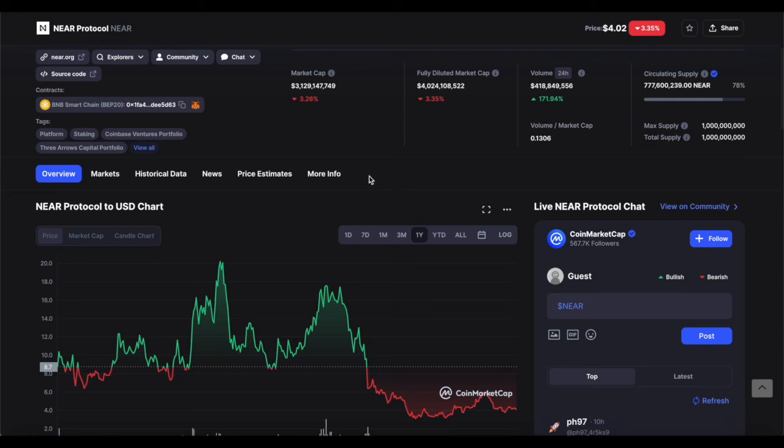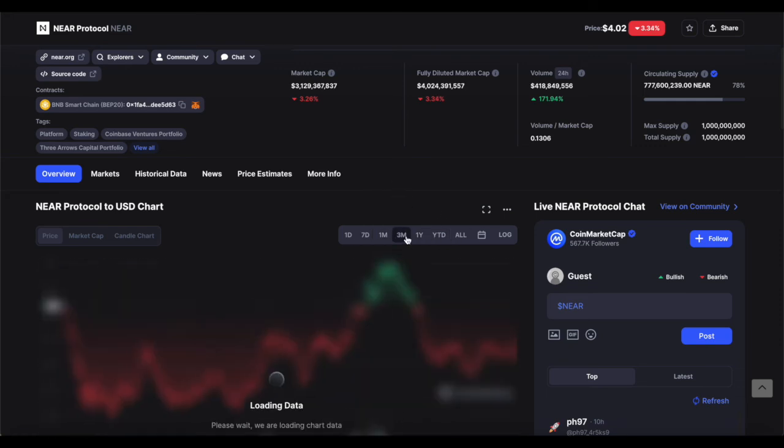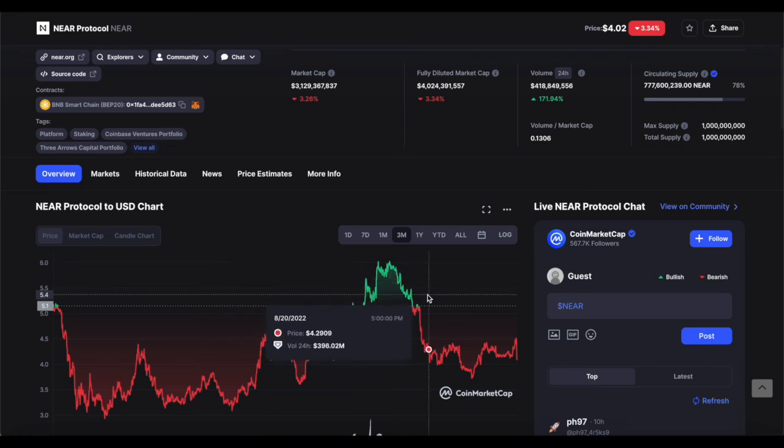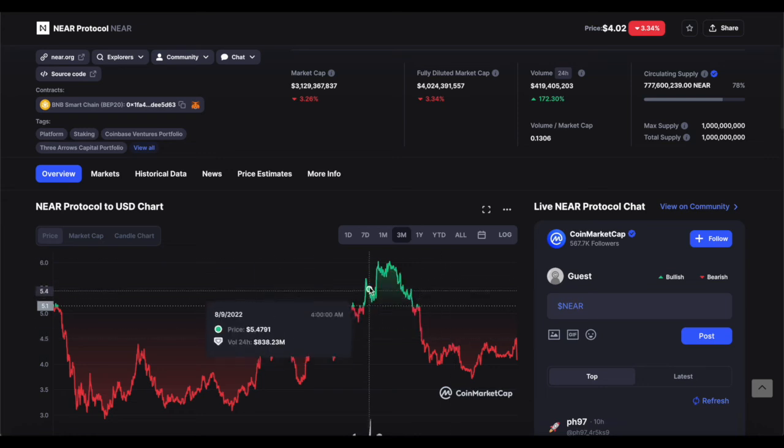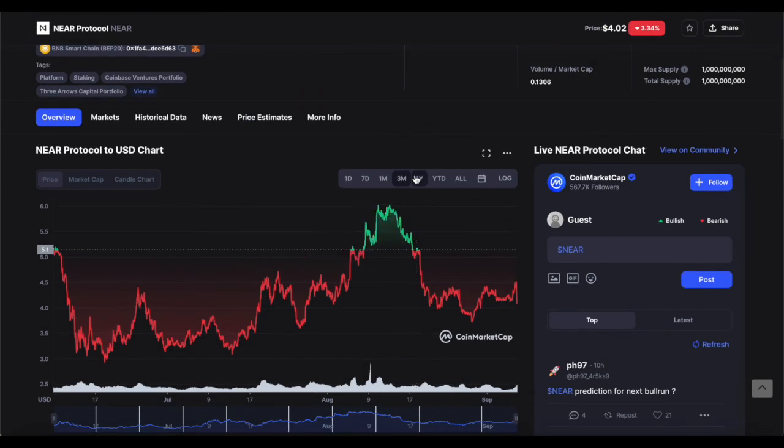Ultimately, I think this is a good thing. In terms of price, what can we expect from Near in the future? Before the end of the year, could it hit $6 again? That's definitely possible. But what about $8, $9, $10 before the end of the year? $10 is less likely. It is possible if the market tries to recover. It will just be a trigger in the market and a lot of people will start buying. But that won't be the full bull run. We'll still be in a bearish period, just to give you advice.